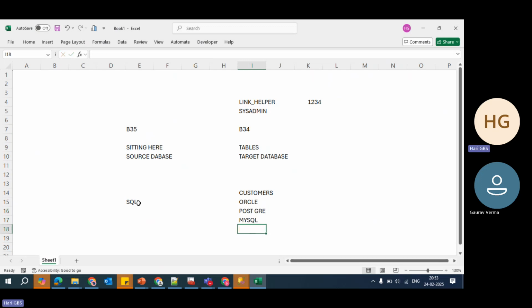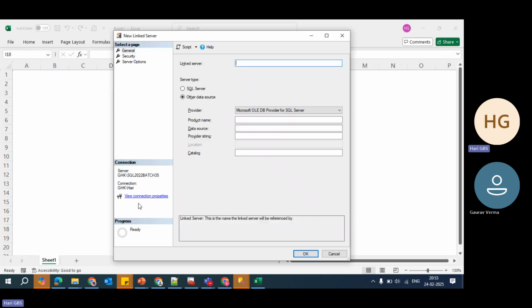There are multiple database sources, so whatever database source you want to connect, you can connect to the other database source also. Whenever you are creating a linked server between two SQL servers, you will choose SQL Server.